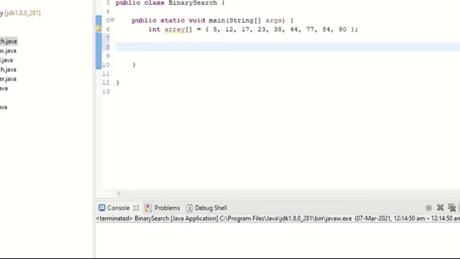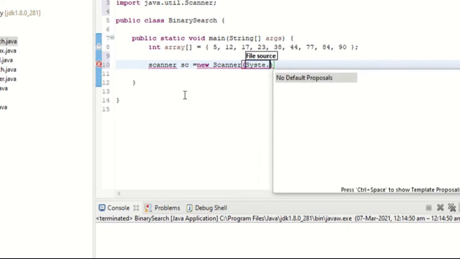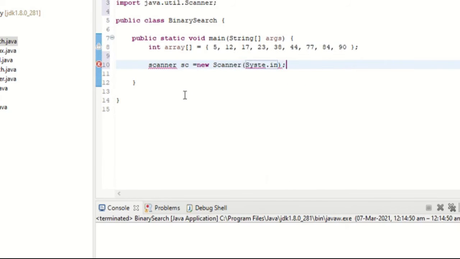Without wasting any time, let's jump into our example. Let's say we have this array given, and now we will ask the user to give us an input, any number which needs to be found. Let's use a Scanner class: Scanner sc equals new Scanner. As we are reading from the console, System.in.